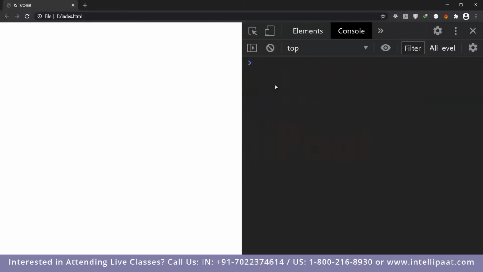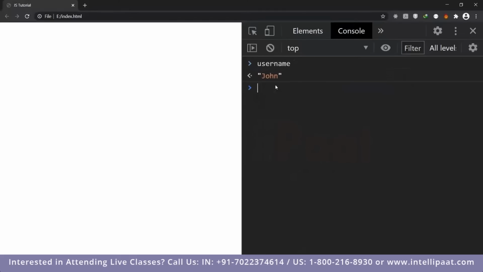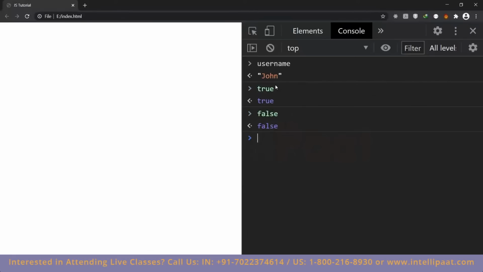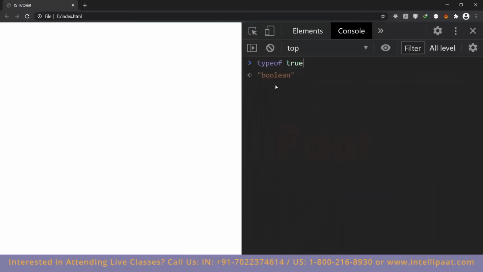What about values where you just have values such as true or false? So if a user enters a username, and I want to check, is the username the same as John? In cases like this, you get values such as true or false. These are two values that are used inside JavaScript and many other languages, and they are of type Boolean. Type of true is Boolean. So as you can see, this is considered to be Boolean.